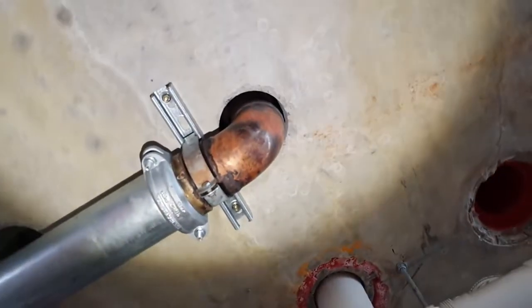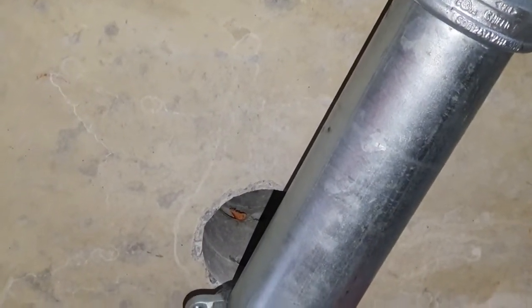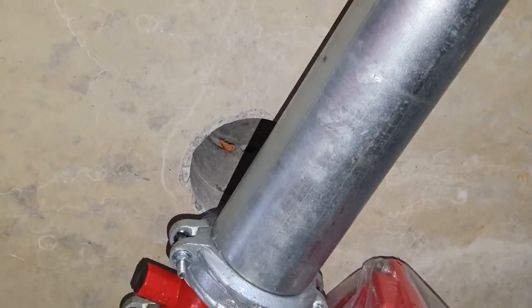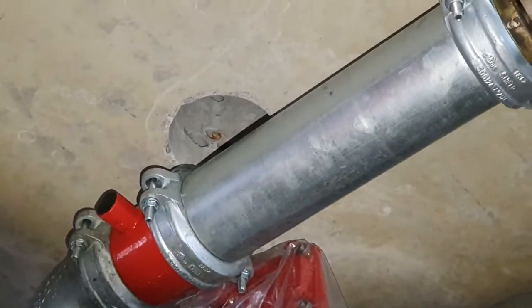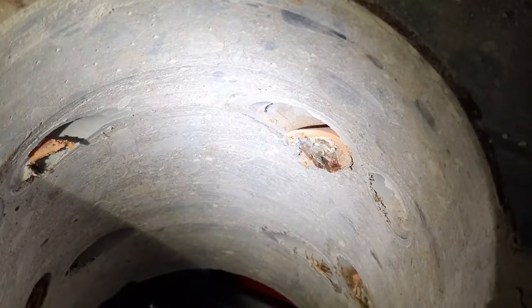When we turned it on and it popped, it obviously sorted out whatever the issue was temporarily — but it's actually in there. You can see the jacket of the cable. When we turned it on before and it popped, it just arced enough to clear off the small amount of copper that was between the cores. This is a bathroom — it was incorrectly drilled. It was supposed to be here — it's been royally stuffed up.